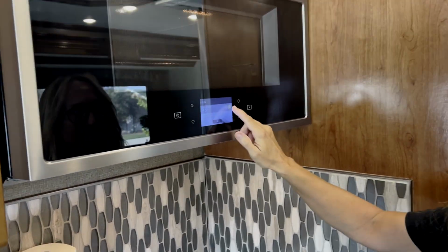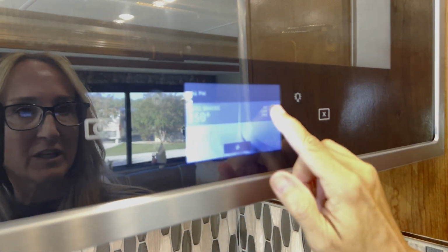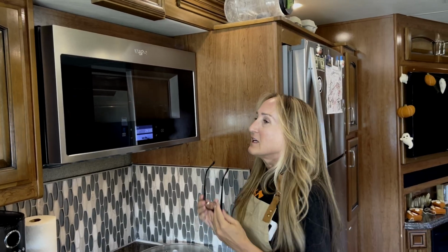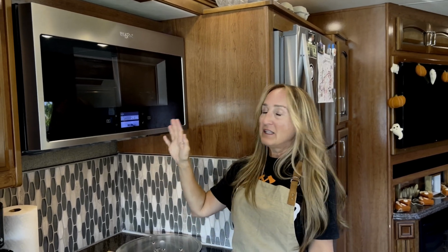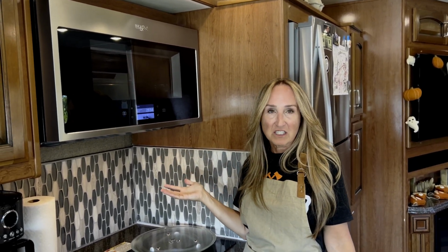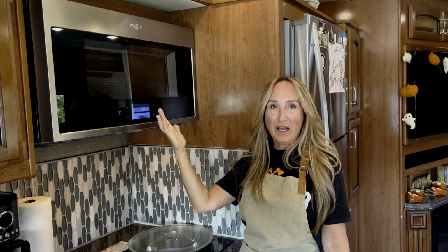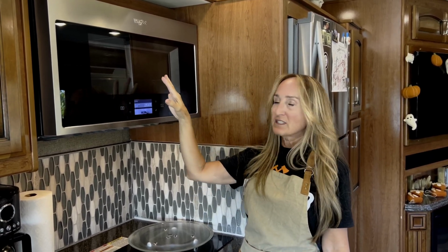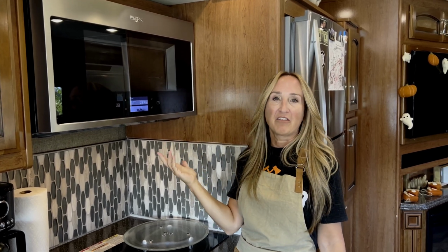So we get in here, set cook time. We're gonna go ahead and set that for 30 minutes. Now, halfway through, I don't know if it's all convection ovens, but I'm gonna flip them around. I made a batch of these the other day, and the one side cooked faster, so I'm gonna flip them around about halfway through.